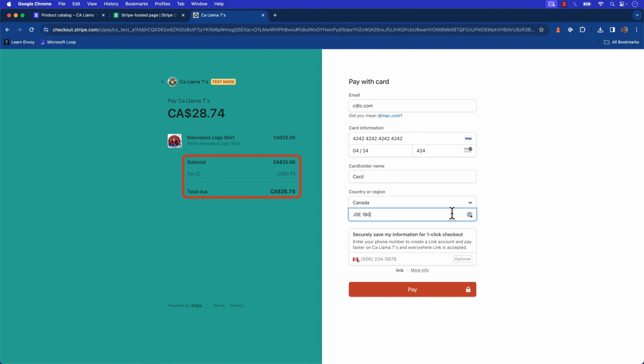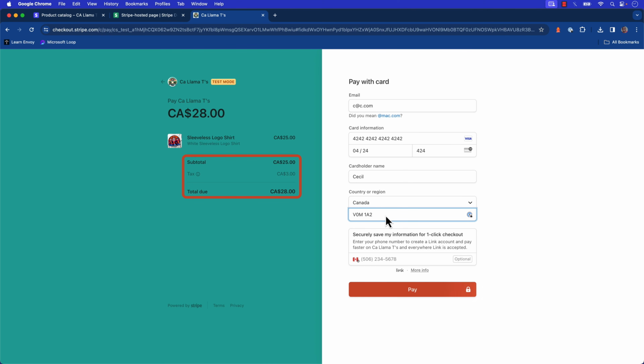Notice once we've entered all the necessary information, the Stripe checkout hosted form is able to calculate the right amount of tax to charge our customers, assuming that they're coming from Quebec. What would happen if we change this to a postal code for a customer that's coming from British Columbia? I'm going to come in here, remove this. Let's change that. And notice you see the tax calculation is different.